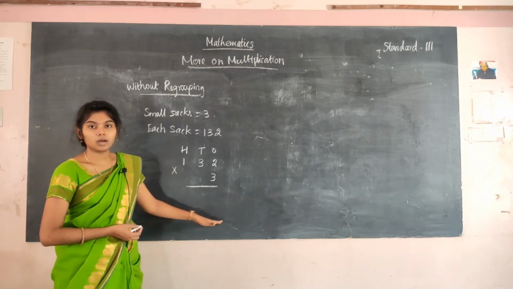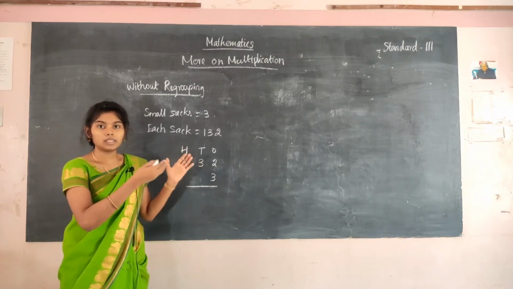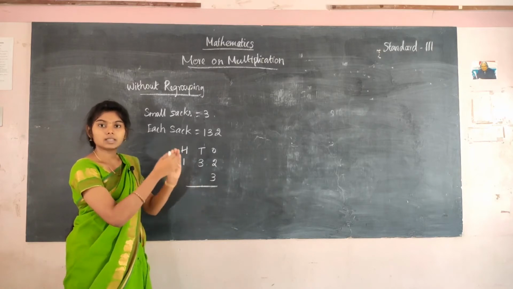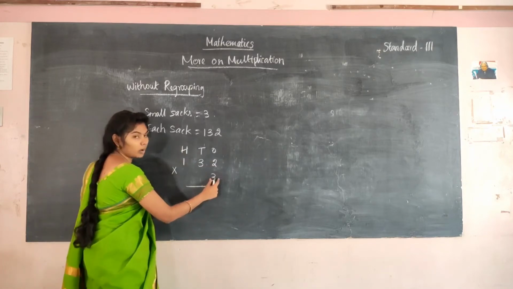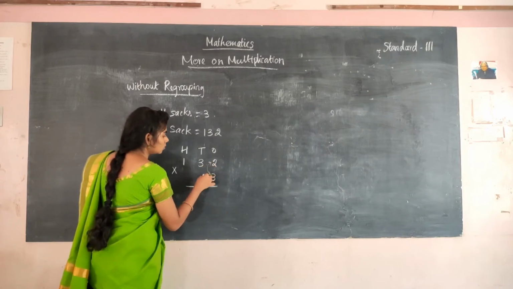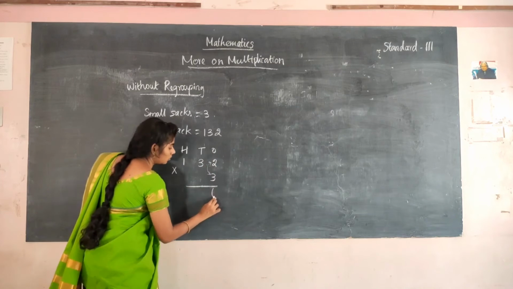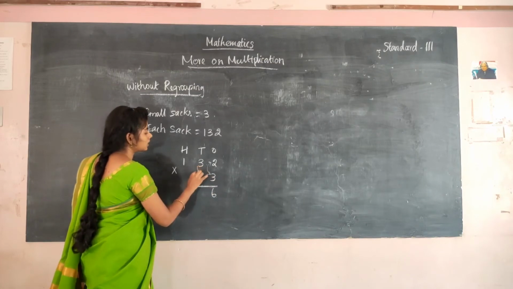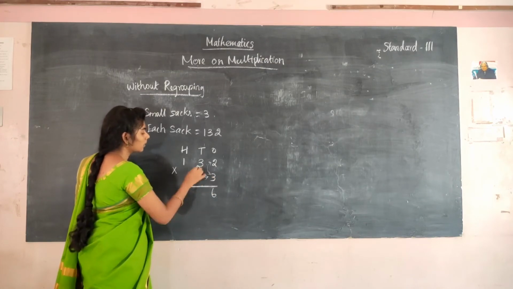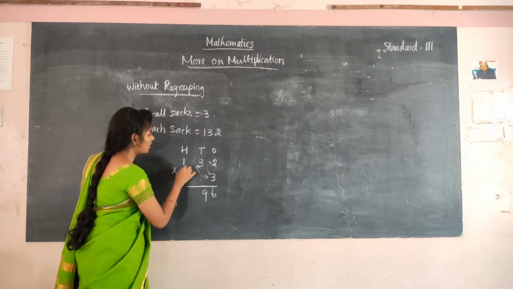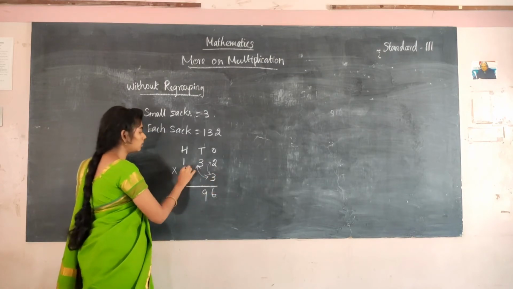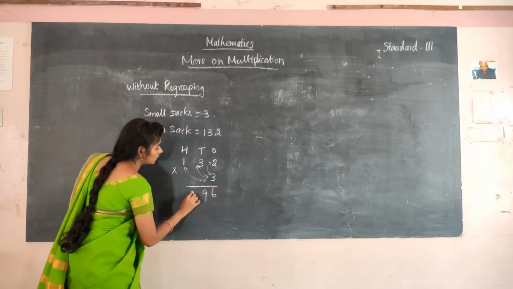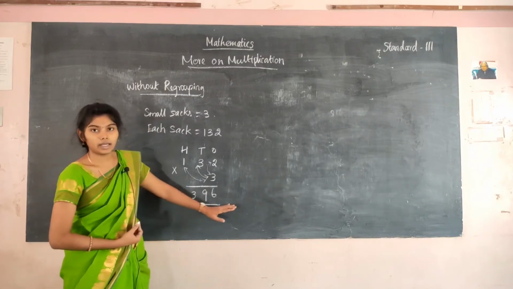So how will you multiply the numbers? You already know. For a 2-digit number, how have we multiplied the ones place and the ones place, and after that the tens place and the ones place. The same thing here also. Ones place by the ones place: first you have to multiply these 2 numbers. 3 2s are, or 2 3s are 6. You know the tables, no? Then after multiplying the ones place, you have to multiply the tens place number and the ones place number. 3 3s are 9. Then you have to multiply the hundreds place number and the ones place number. 1 3 is 3. So the answer is 396 mangoes.